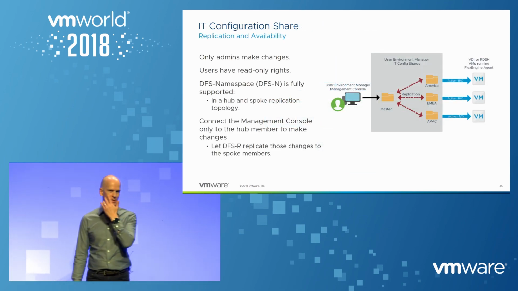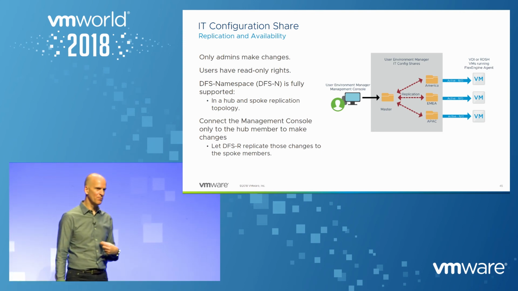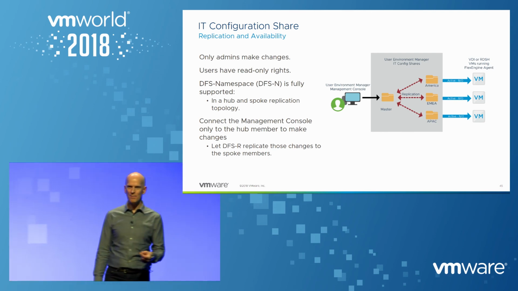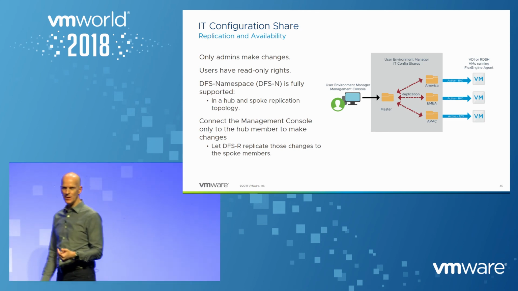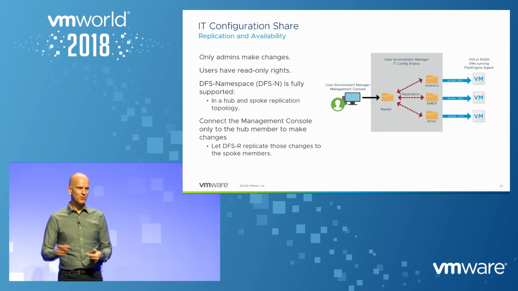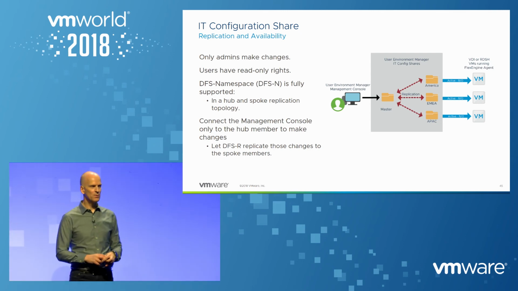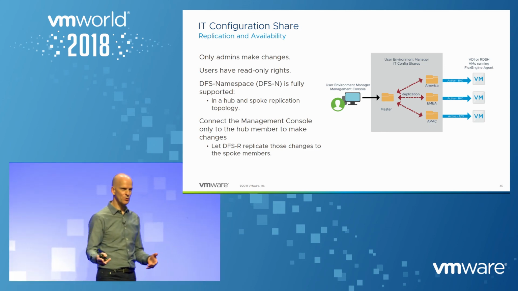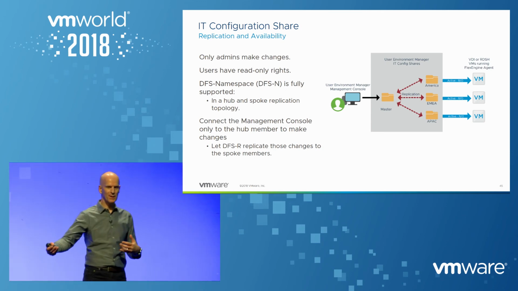The reasons we keep them separate are this. The configuration share is what we decide as IT is the right settings. It's read-only to the users. So we can replicate this out with stuff like DFS, and we can also use DFSN to say there's multiple entry points, there's multi-referral points, and they're all active. So I'll replicate it out onto different file servers in different regions, use stuff like Active Directory sites to control that you go to the closest one. And that's all fine, because users aren't changing that. Right? So there's no conflict. There's no potential for users changing data in site 1 and it getting replicated out.